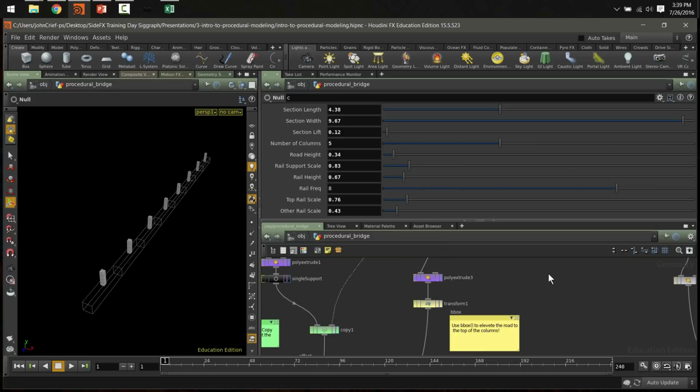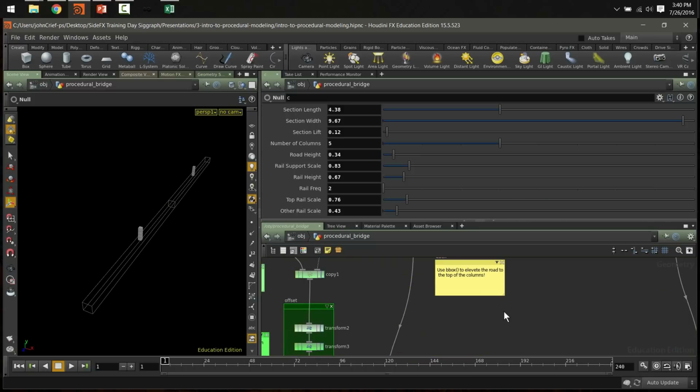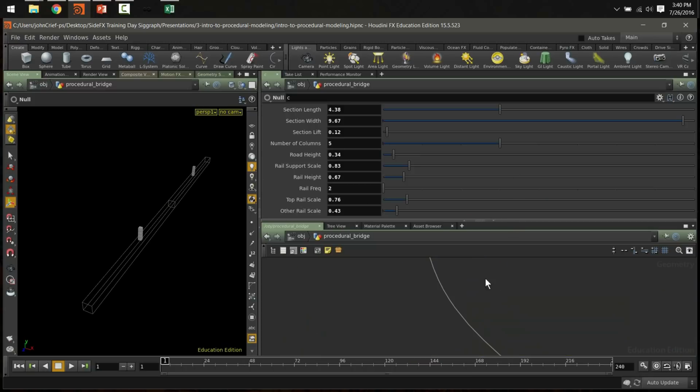You're extruding that way. The magic, kind of fun part here is when we start talking about the frequency of the rails. Now, the rail frequency can change because the divisions of this original support are changing. So think about that. If I have 2 divisions in that rail, my procedural network comes down here and it says, okay, well, I need to make 2 circles, and then delete the geometry from those, which will give me 2 points, each one still dead in the middle of the face of that base rail.